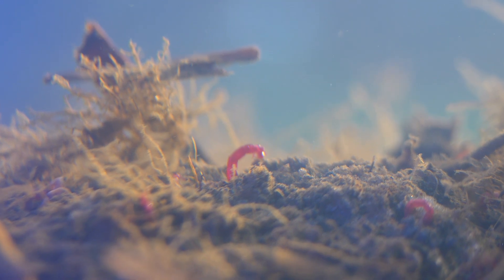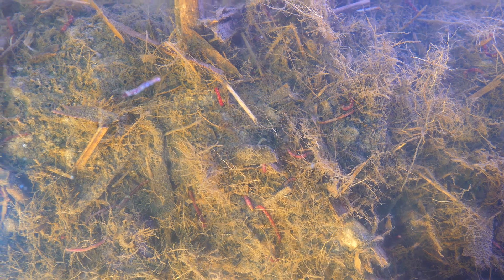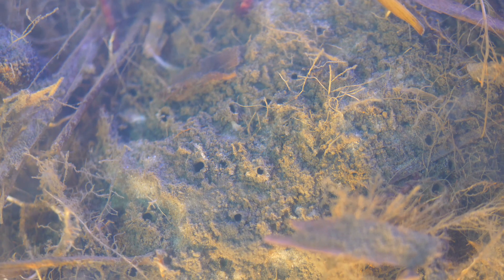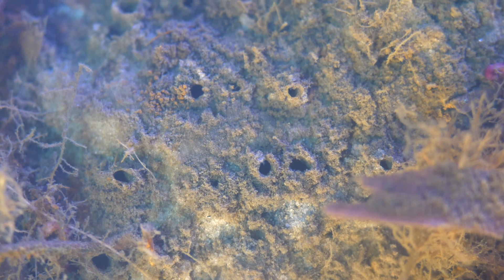The next day, the glass near the thermometer fogged up and the water temperature warmed up to almost 17 degrees. The most interesting thing is that the water became clear — either the larvae had such an effect or the heating of the water. Observation has definitely gotten better. A lot of holes appeared on the bottom; some larvae are still setting up their homes. One real architect beautifully managed to make a house using roots and algae, but the majority of bloodworms preferred to just dig a hole.